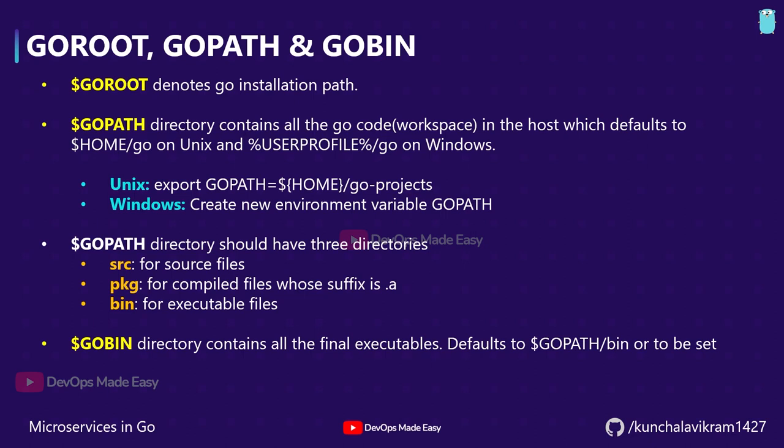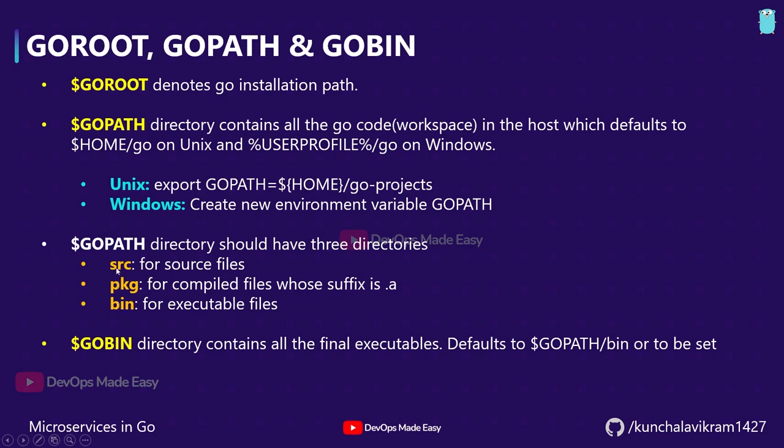In our case, what we'll do is we'll create a folder and then we'll update the GOPATH to point to that particular directory path. In case of Windows, you have to set the GOPATH in the environment variables. In case of Unix, you can just use export and export a new GOPATH. So GOPATH directory usually should have three directories, which are src, pkg, and bin. Remember, GOPATH is the directory where we'll be developing and putting all our Go related projects, and inside it we'll have three directories: src, pkg, and bin.